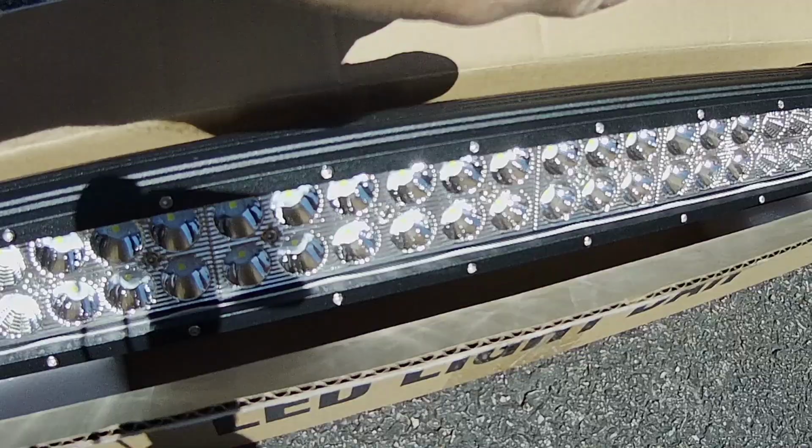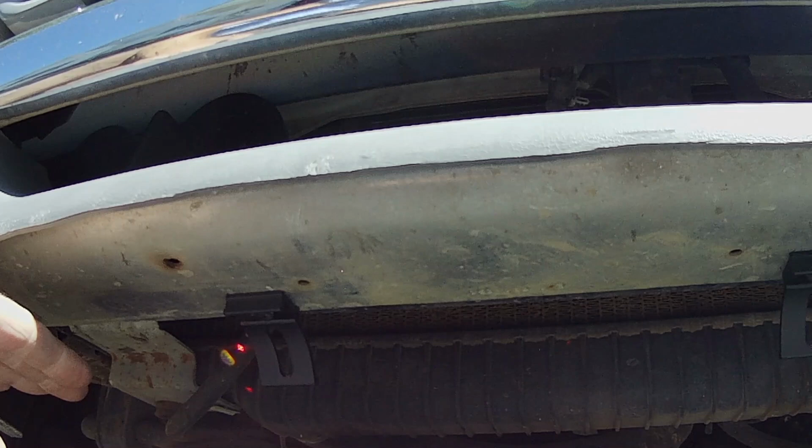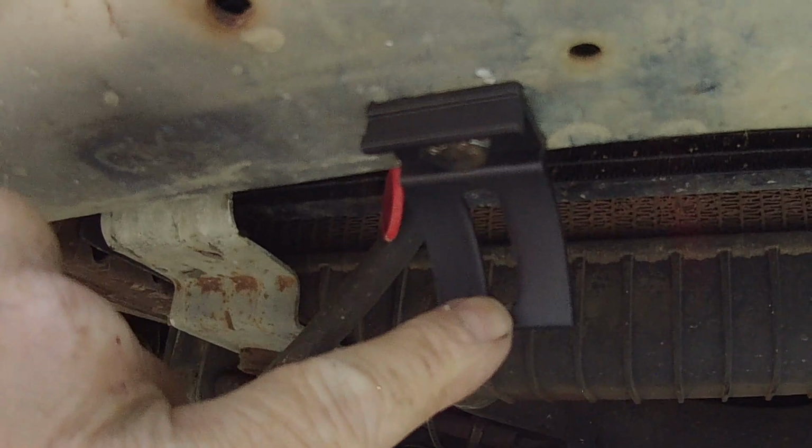So I came out here to the truck and luckily in this cutout there's a metal flat bar that runs all the way across here. It's part of the bumper. It's actually chrome under there, I believe. So these are the two brackets that the light bar came with right here, and you can see the curve of it so that it can attach to the curve of the LED bar.